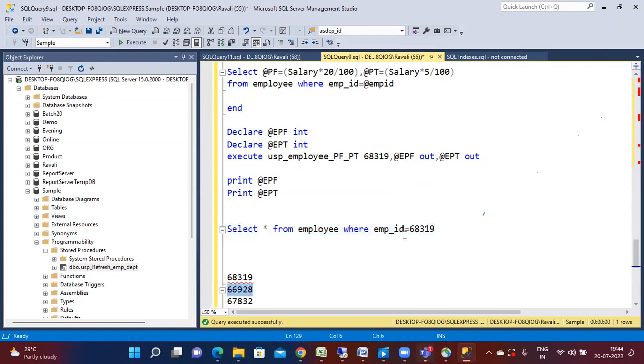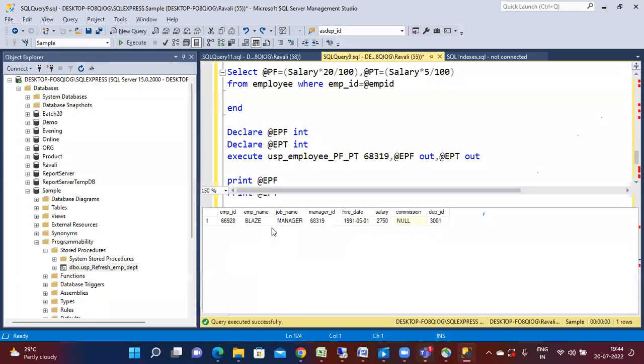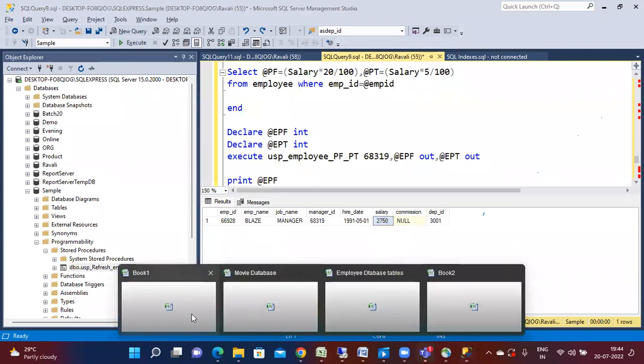Let's say before executing the procedure, just check for this employee. 2750. 2750, 20% means, take this into an Excel.